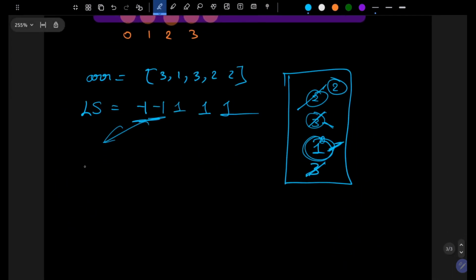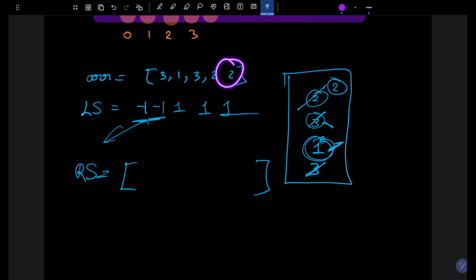Similarly for the right, you can say right smallest. I'll start from the previous case and iterate from here. You need to find the minimum for each. For now it is out of bound. If it is out of bound, I can say okay, give the length of the array for now. If this is an array, nothing is smaller than this, nothing smaller than this. So for now I'm just giving the length of the array.